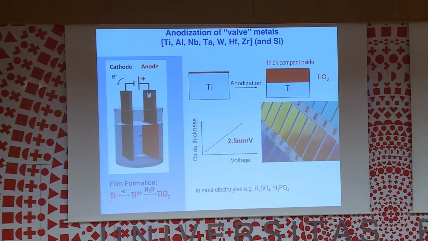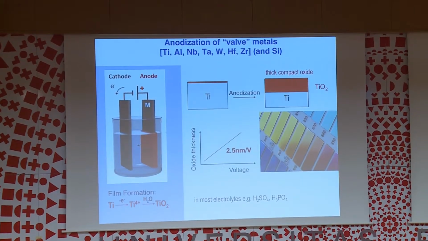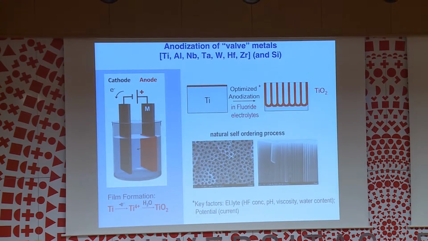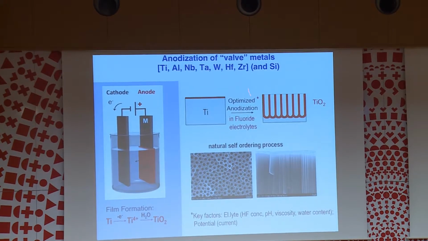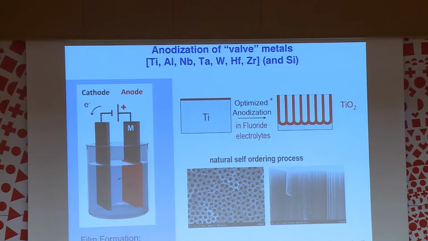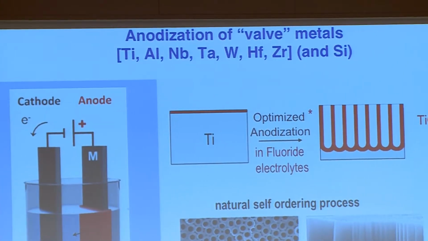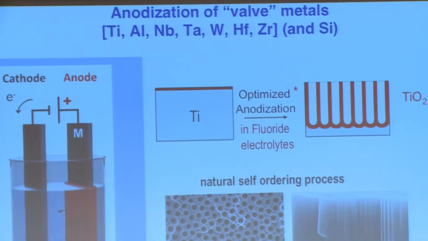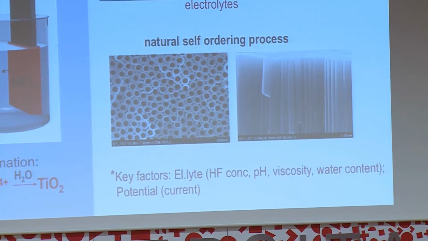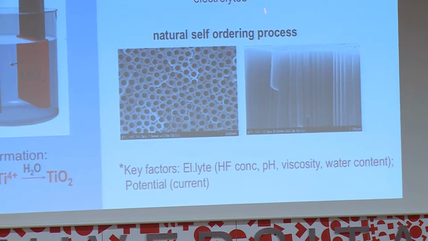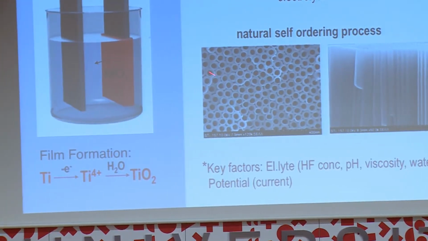And in every case, the formation is a compact oxide layer. Now, the new thing, the breakthrough, the really astonishing thing, is that if you put some fluoride ions into this electrolyte, only adding fluorides, you can now grow nanotubular array layers that form entirely self-organized on the entire anodized surface. So whatever shape of metal you put in and anodize in this fluoride electrolyte will be coated with this sort of nanotube layer here.